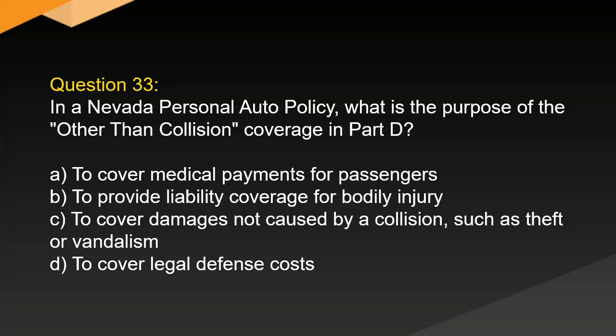Question 33. In a Nevada personal auto policy, what is the purpose of the other-than-collision coverage in Part D? A. To cover medical payments for passengers. B. To provide liability coverage for bodily injury. C. To cover damages not caused by a collision, such as theft or vandalism. D. To cover legal defense costs.